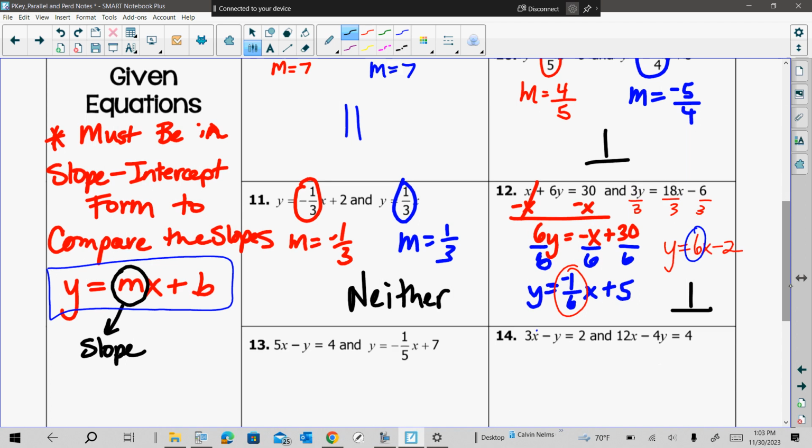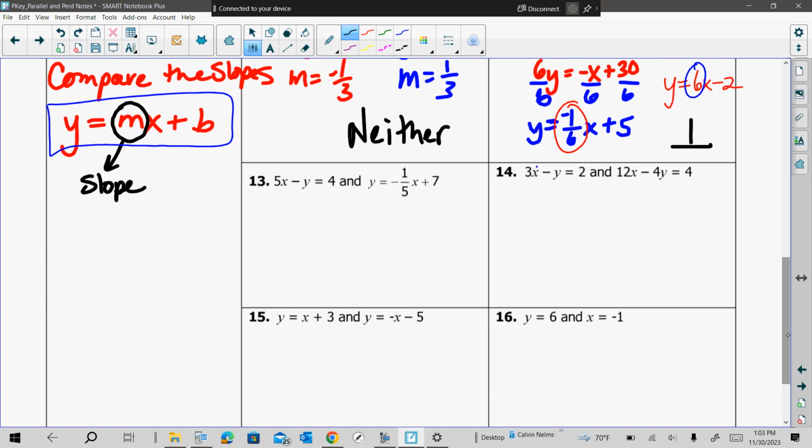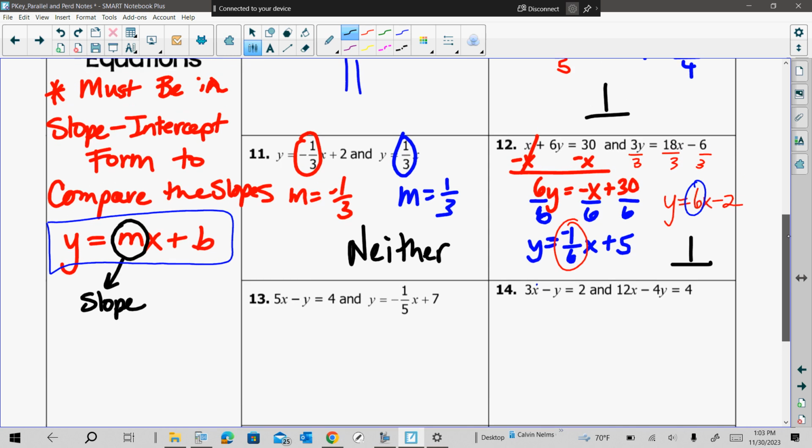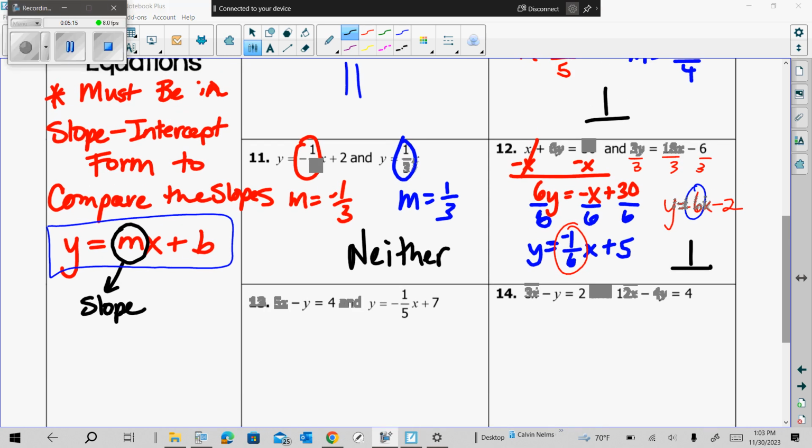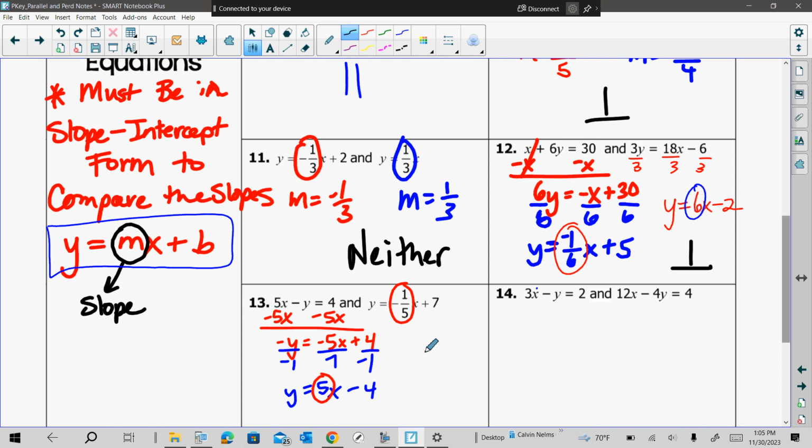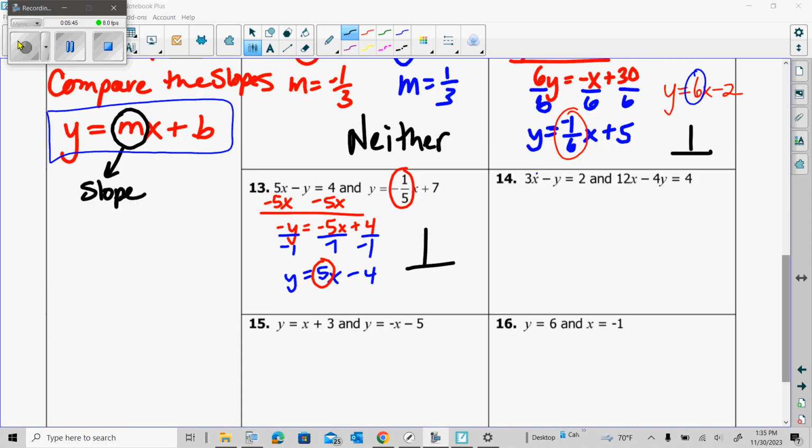Okay. All right, so you need to practice solving for y. You are finishing the remainder, and we are going to check it in class. So practice solving for y. You have to get it in slope-intercept form. Guys, remember, you're going to finish these. I will come by and check them.